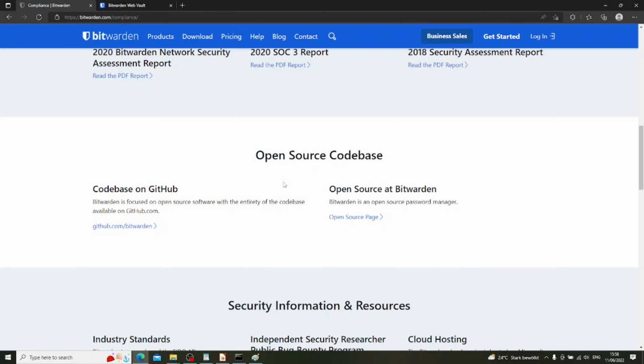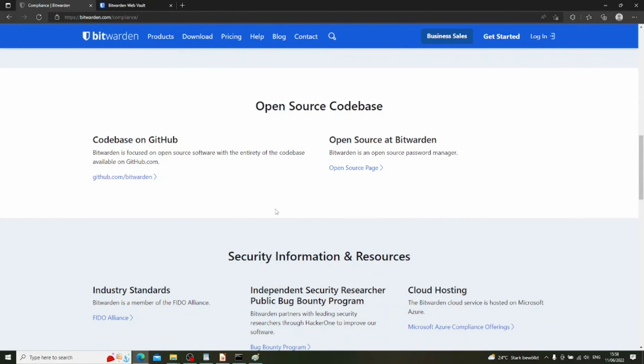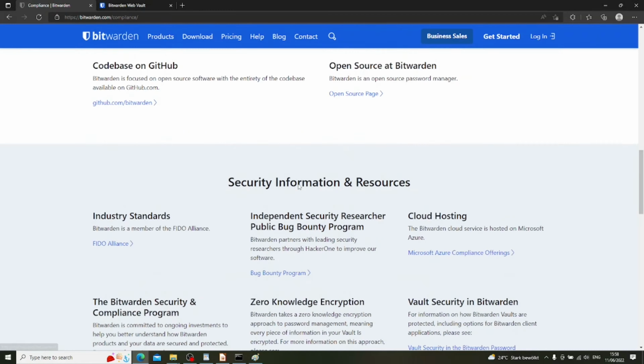The more people see the code, the more chances they will recognize some missing piece or issue, and if they do, they can directly tell Bitwarden and whoever is providing that code. So that's how open source works.